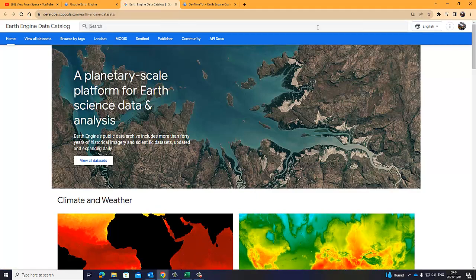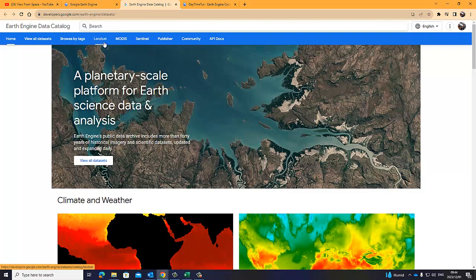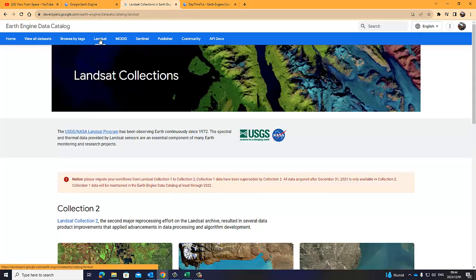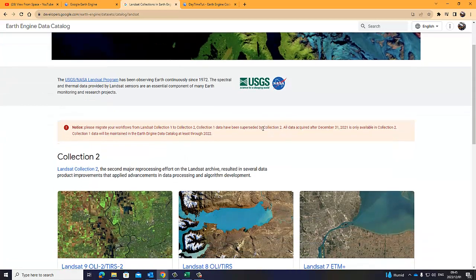I'm not going to use the search bar because there's already a tag there, a button, which I can simply press, and that will take me to the Landsat landing pages. Now, please read through all this information. It's important to understand which of the images or datasets you should actually refer to or use.